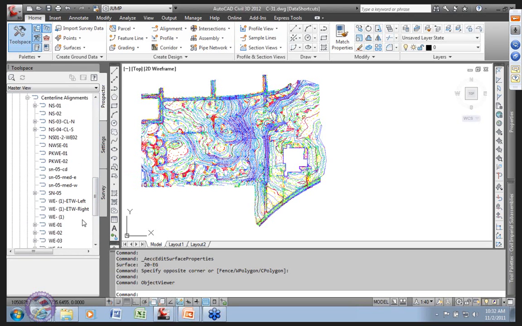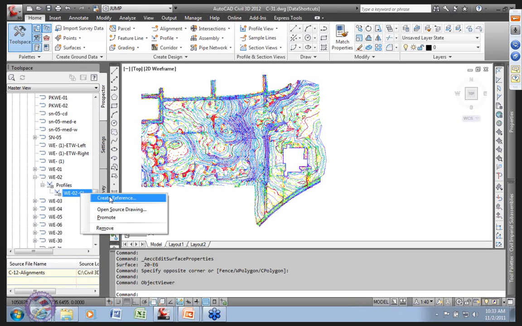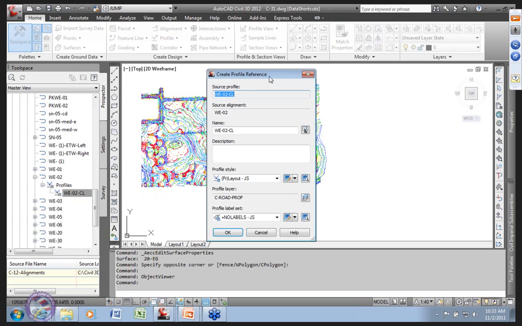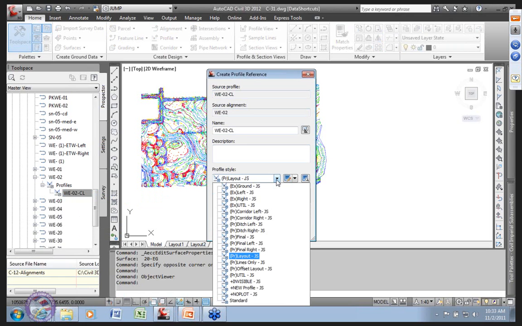Let's throw in some other things here. Let's go out to a typical jump project with tons of alignments. Let's take one west to east, and I'm going to cheat a little bit and create a reference to the profile, which I'm not going to show you in my drawing right away, but that will drag over a reference to the alignment. And we'll do that. I've got lots of ways to express this, and you'll notice there are some cool things even in the basics, like utility alignments, existing and proposed, ditches, and all that kind of stuff. Most of the stuff that we use every single time.